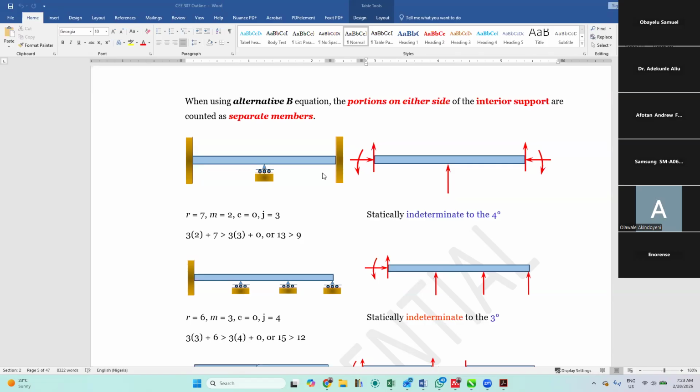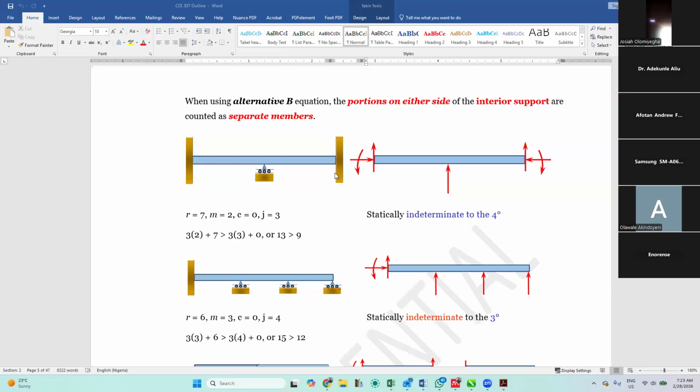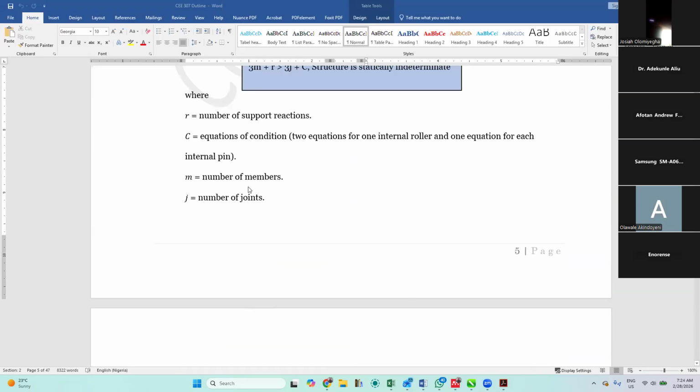You can see that this one is different from the other one. So if I were you, I will master a particular method and use it, except you are told to use another, that's when you will be using each other one. And I would advise you not to mistake it for one another. Have understanding of the different methods. I think that there are 3 alternatives. So this particular one I'm doing, you have to have understanding of it. Now, once you have been able to identify the number of reactions, number of members, and the C and the J, your problem is already solved.